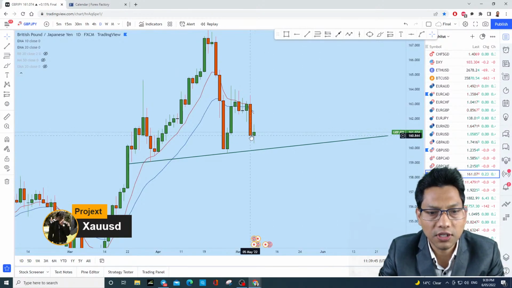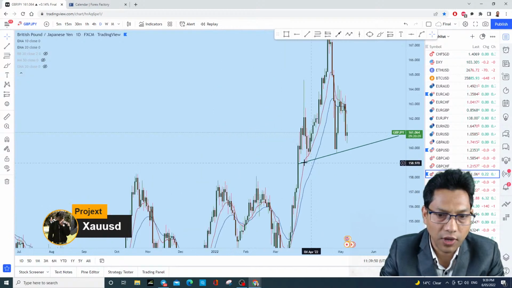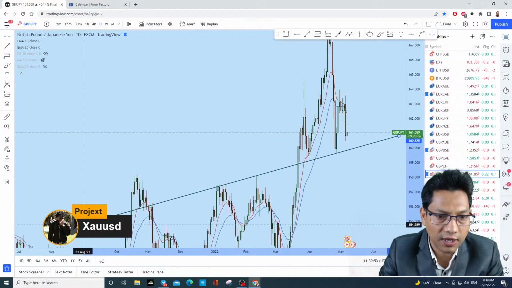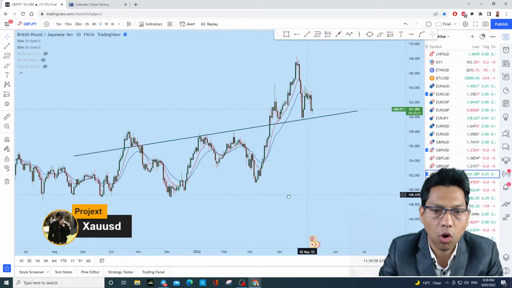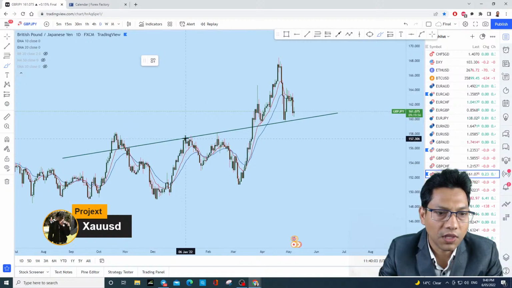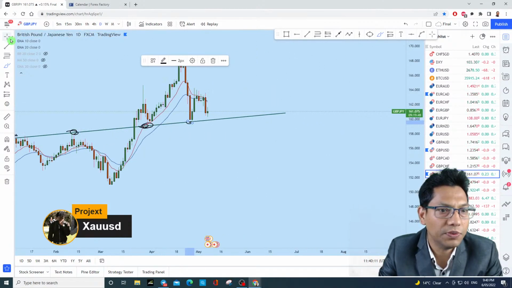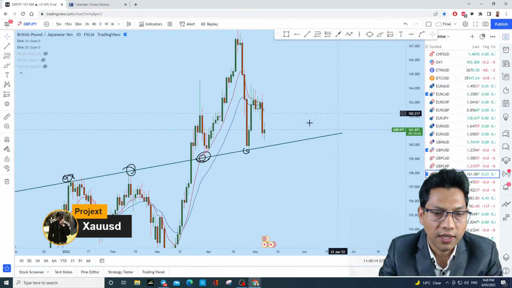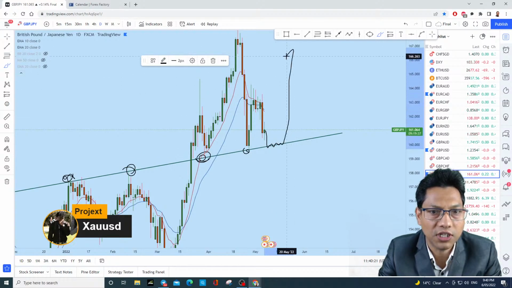Now today you saw that this is the daily candle, and what I think it will do, you see that if you extend this daily trend line, this is what it is. This is a nice trend line on the daily, and this is a long-term bullish market, GBP JPY. As you can see, there is a resistance here, there is a resistance here, this level acted as a support here, support here. Now what I think GBP JPY might do is that today it will come down on the lower time frame, test this one, create a reversal pattern, and then start to push up.